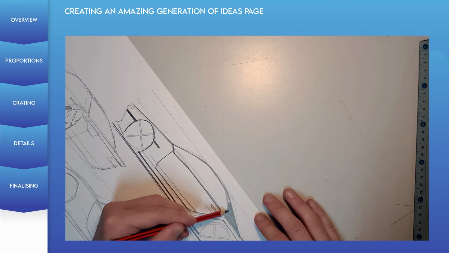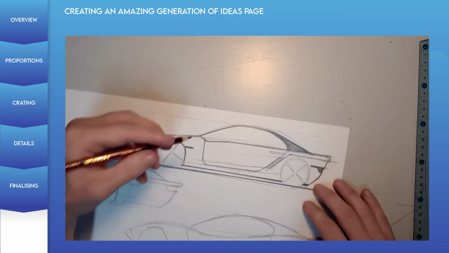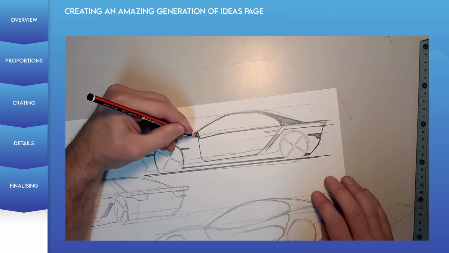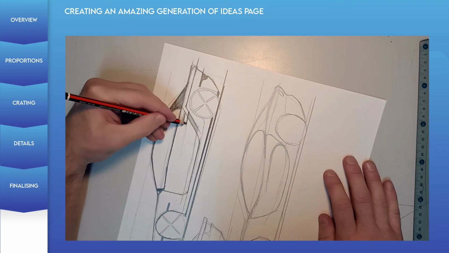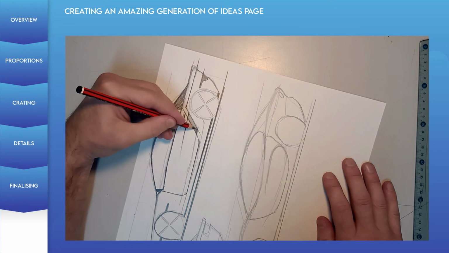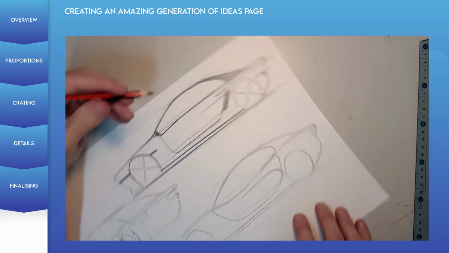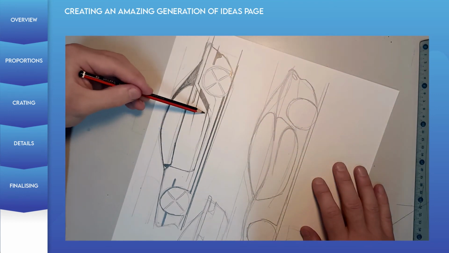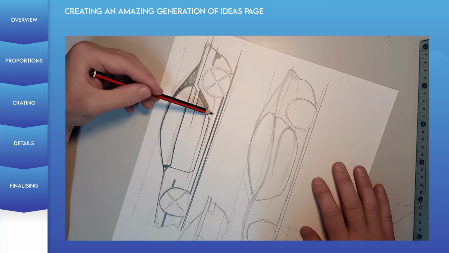So if you think that this is going to be a black plastic or something like that, choose to add details such as the rear view mirrors, something that you'll be practicing a lot. I'm just going to shade that in, and I would be annotating that as some sort of black plastic insert. And then let's shade in a bit of a shadow where that's going to be indented in the car a little bit.